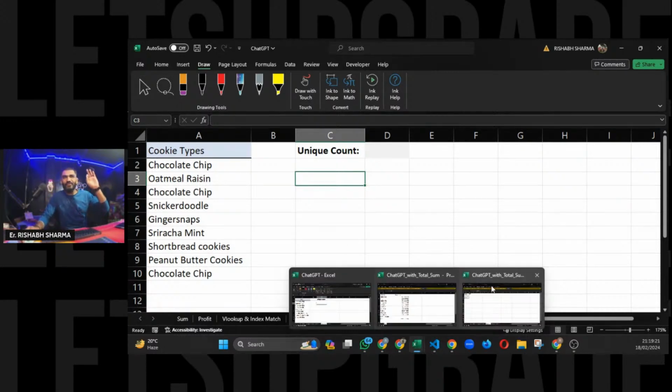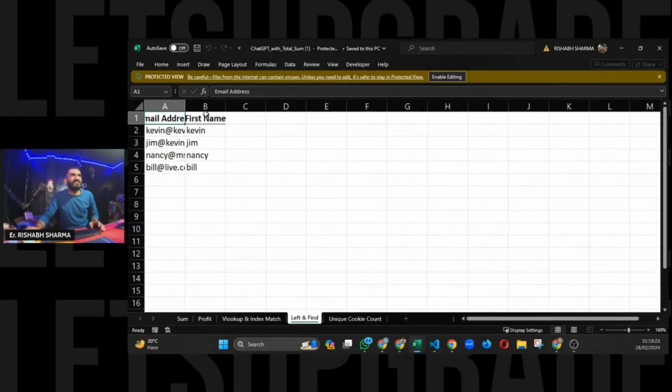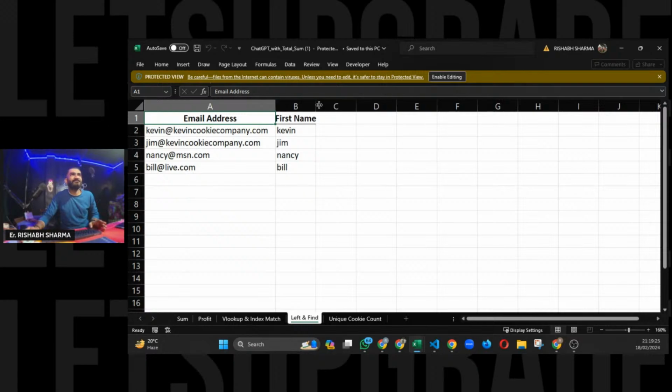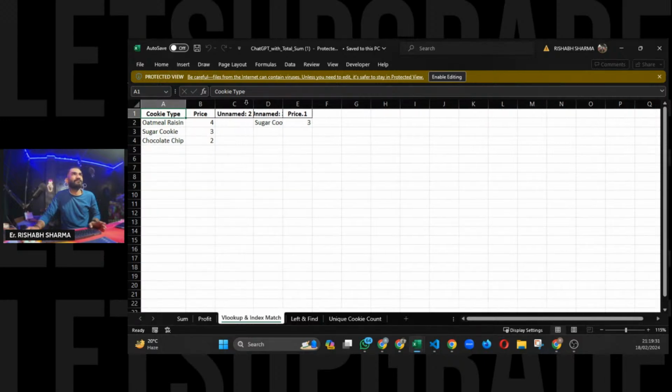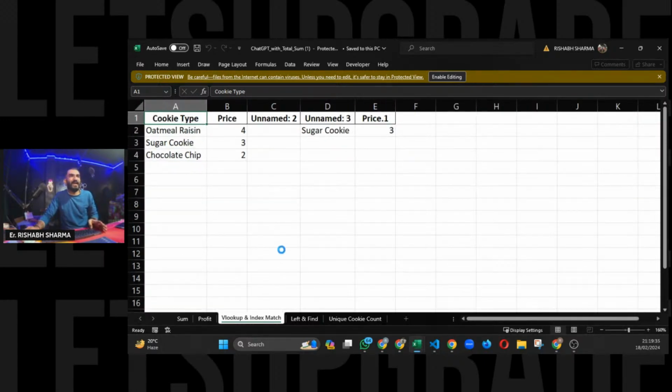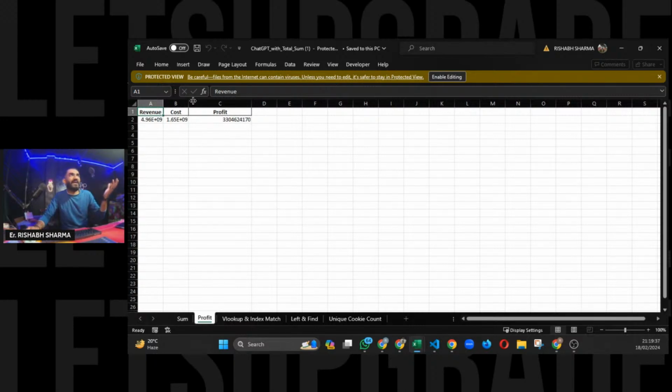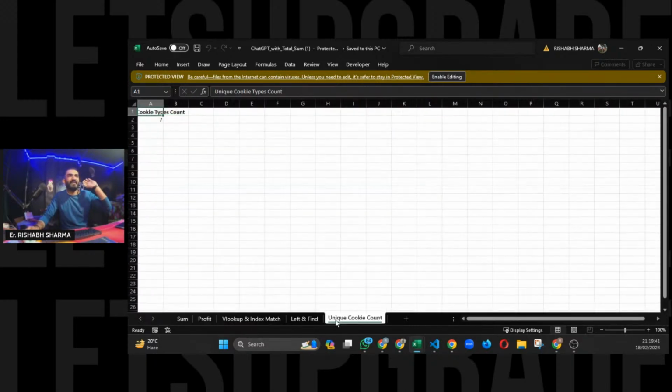And let me now show you the updated sheet. As you can see over here, we have the first name present. We have each and everything over here. Sugar cookie 3 has come here. How much is the profit? We know the profit as well. Unique cookie count is 7. See?